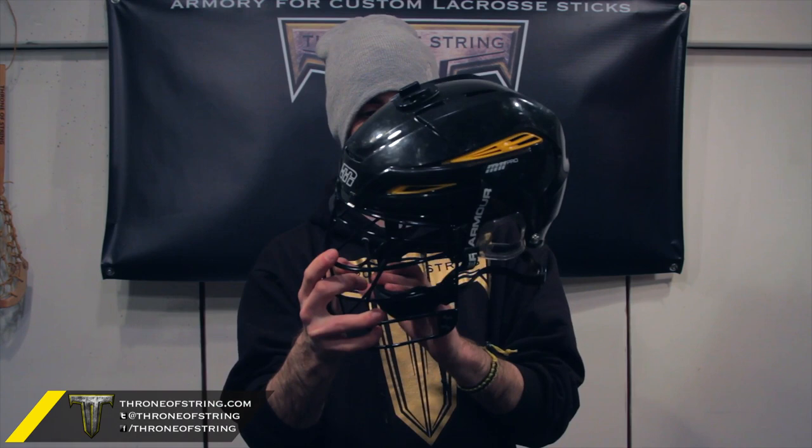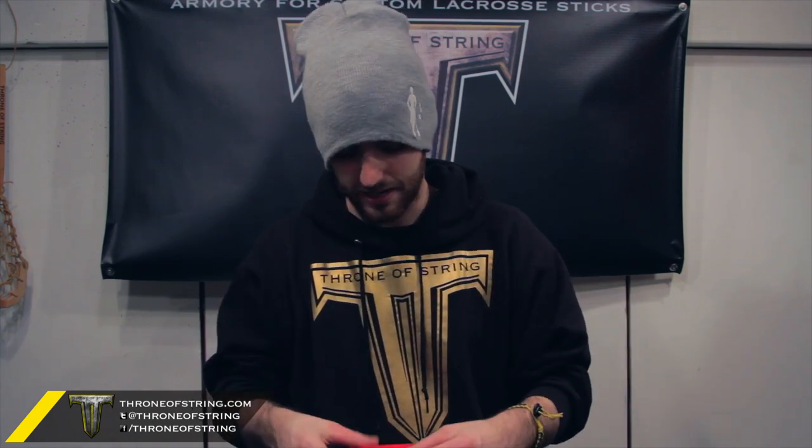And then my second helmet, which is probably my favorite piece of gear, is my M11 Pro — the custom color one. I absolutely love this thing with the Under Armour cage with a four-point harness. This one is a little more flat up top so you're able to get away with the mount. We've got the Throne sticker on the back — this is what I'm going to be using for box. In the side pocket here I have the Evo Shield. I hurt my left wrist a few weeks ago playing, so I've been wearing this to protect it from slashes and whatnot. Really cool product — I'm doing a full review soon.